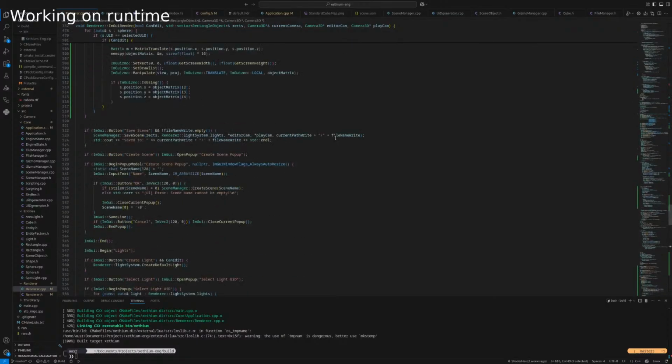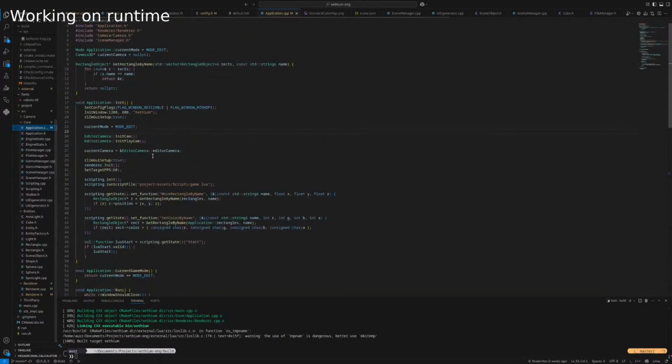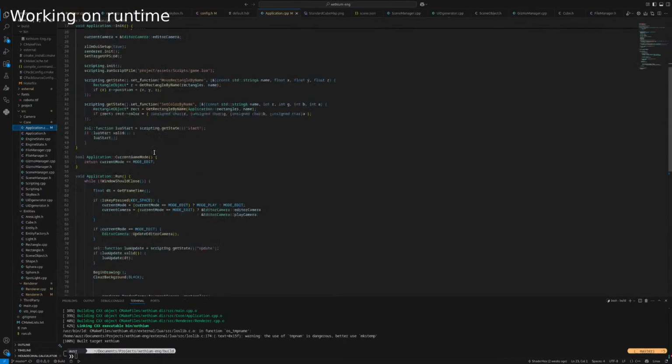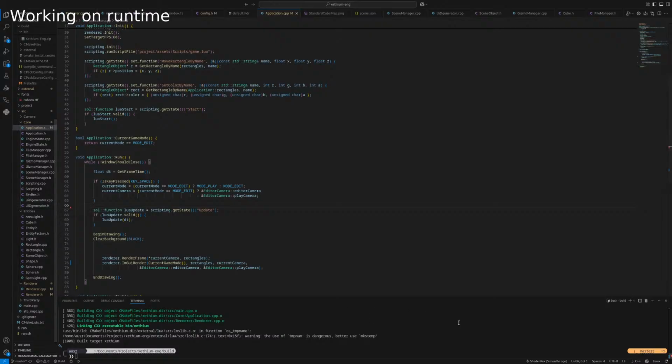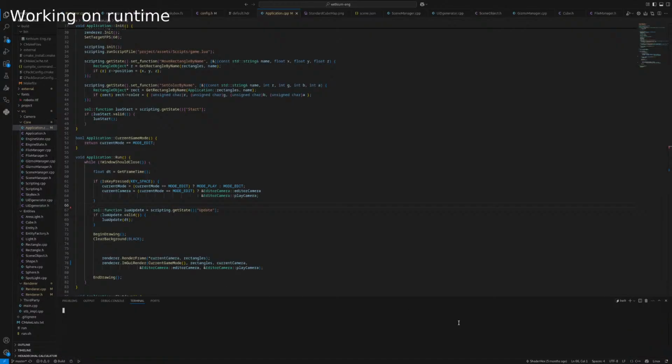Okay, so we switch between cameras, but I think it's all done here. We check for if, yeah, there you go. So now we also wanna do it somewhere else. If current mode is edit, then do this. If not, then yeah. But what if we don't have this thing? I don't know. I forgot my code structure. I wrote this thing quite a while ago.